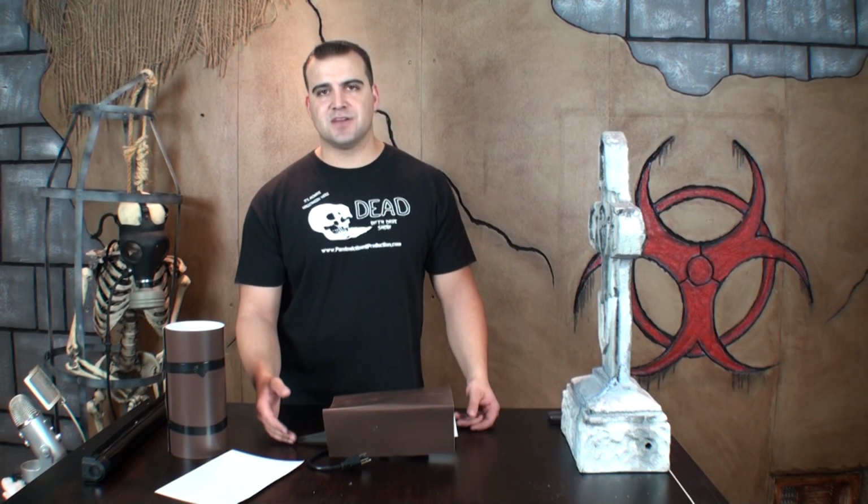A lot of people use other props to hide their floodlights. They'll use skeletons, skulls, they'll use tombstones. But that just brings attention to your light because it gives them something to look at. If you're stacking bones around it or hay or something, you're drawing your eye to that light. And it's like, wow, what's that? And you're going to see the light fixture.